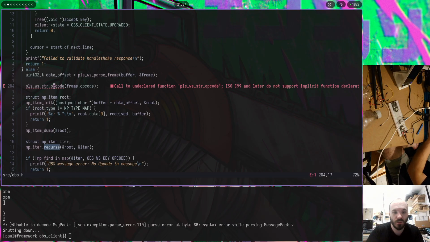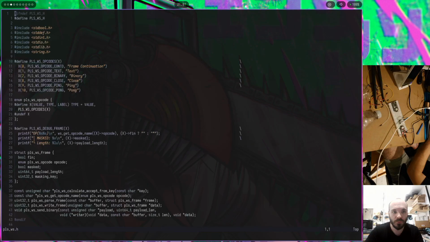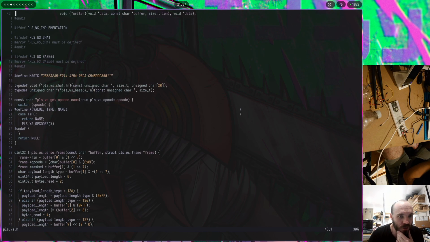OBS there is, no, that's not what I need. I don't have a function. Get opcode name, really?